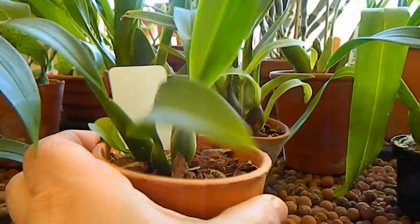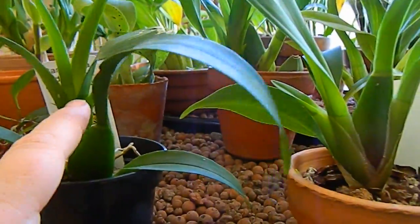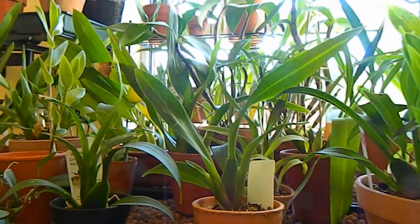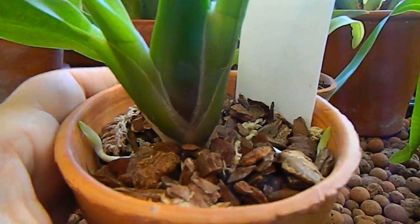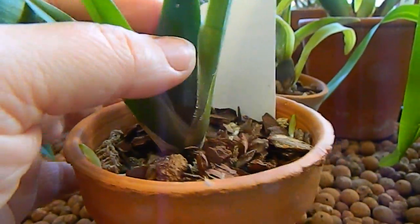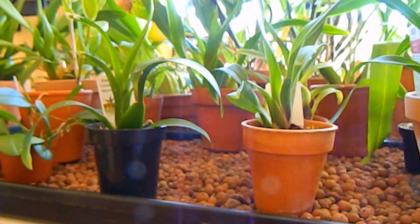And this here, well, I suppose this is the original pseudobulb, and this is the second pseudobulb. So mine is already mature, whereas my daughter's one is still maturing and has much taller top growth. And of course, I've got a better behaved cat, so my cat didn't eat the leaves. And if we look in here, you can see that the roots are doing quite well. You can see them coming out there. And it's steady as anything in the pot. So I can't see any roots down there, but I can concur that it's got a very sturdy and sensible root system going on under the soil level.